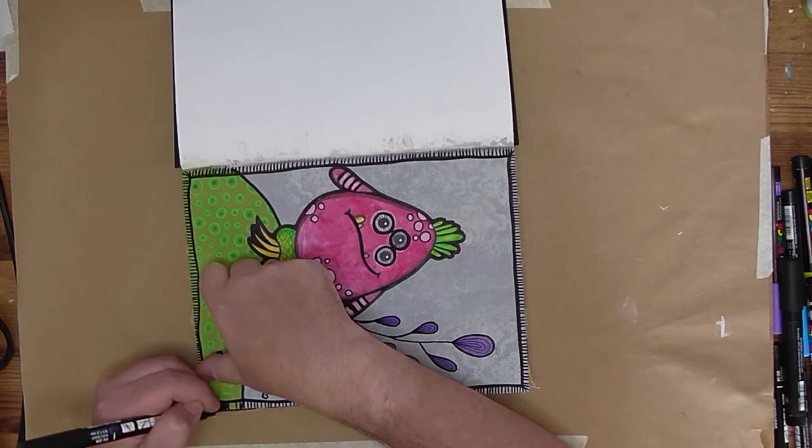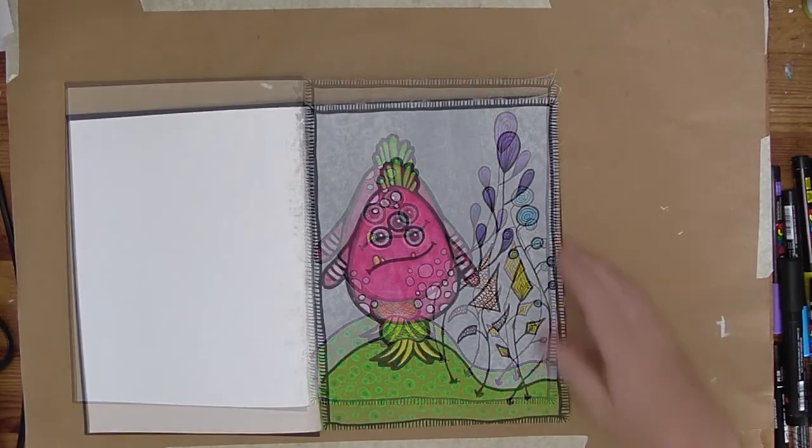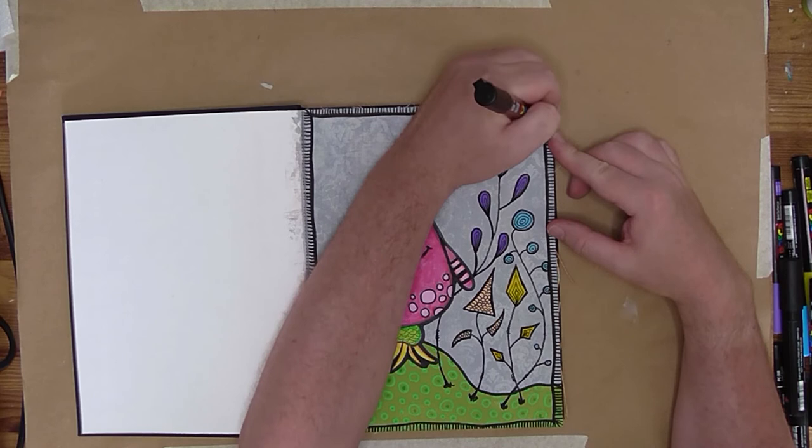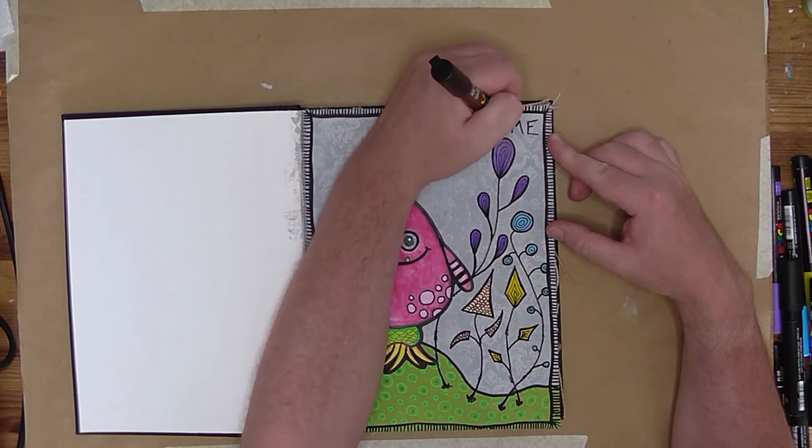So the stage I'm doing at the moment, I have taken a fat Posca black pen, and I drew my border. And then I took a slightly thinner one, and I doodled within that, just to make it ever so slightly darker.